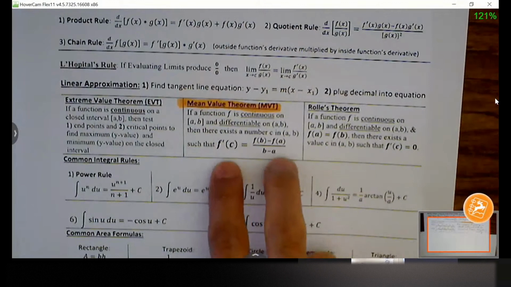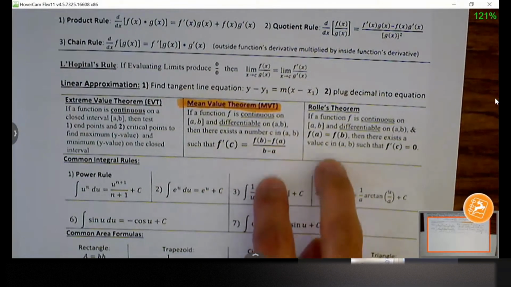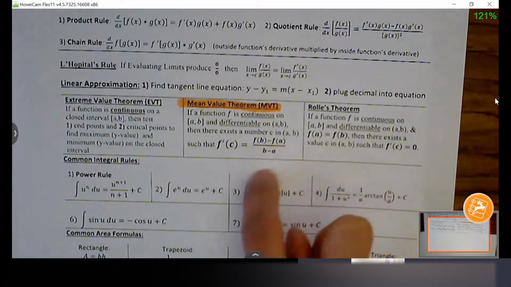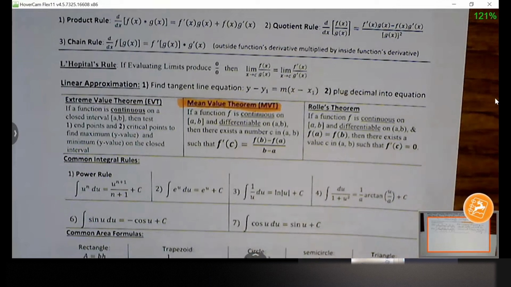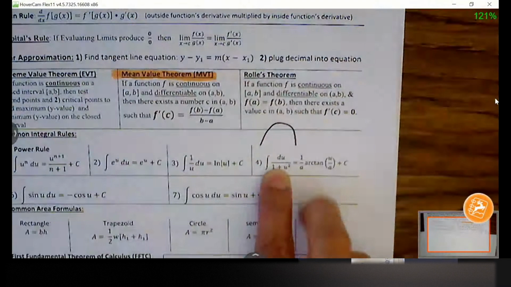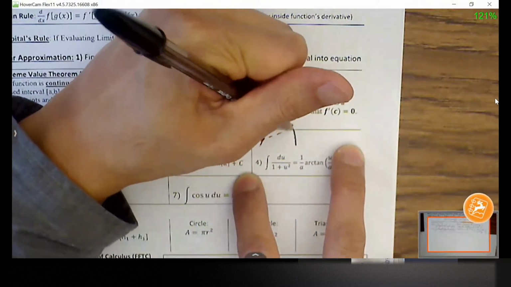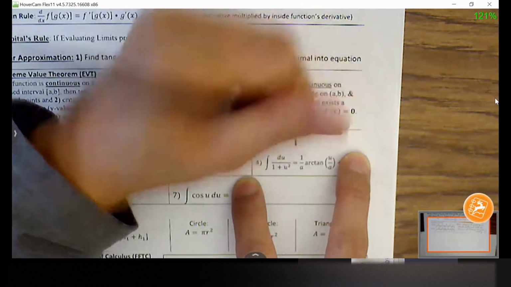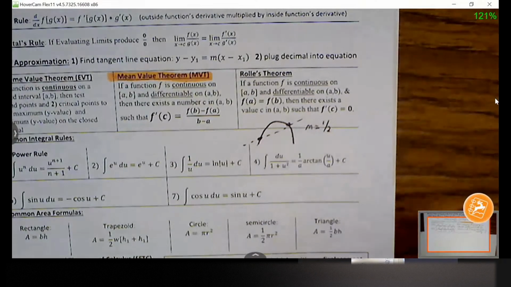Mean value theorem allows us to guarantee a slope. We'll take a graph, and whatever slope is between the endpoints, we know there must be a slope that exists somewhere along that curve. Okay, so wait, can you say that again? Yeah, so mean value theorem says this. If I have a graph, whatever the slope is between the endpoints, let's say that slope is 1/2. Is there another slope on the graph that is exactly 1/2 as well?